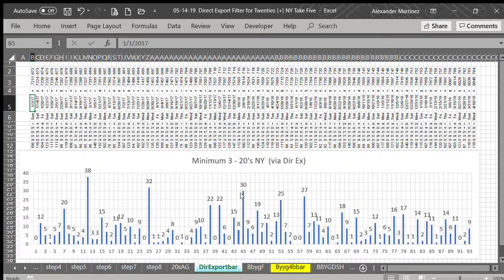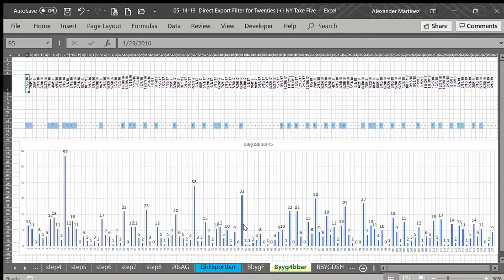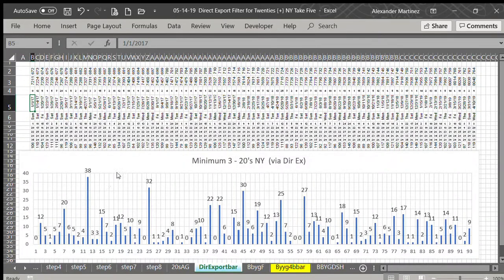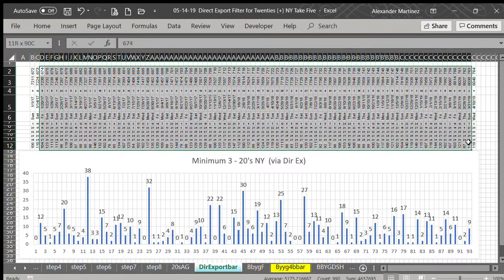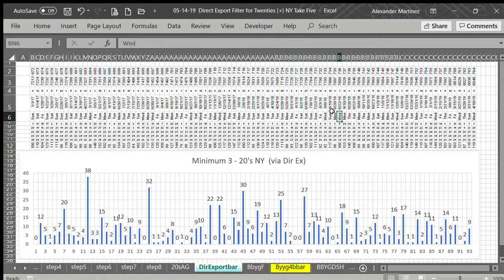So here is the 38 and the 32, okay? And in mine, the 38 and the 32 is here. Now, I went back further here so you can get more of a bird's eye view, and you can see there was a big skip of 57 here. So here you don't see it, but I wanted this information over here to be a little bit more legible, because when it's too small you can't read this, but you can read this.